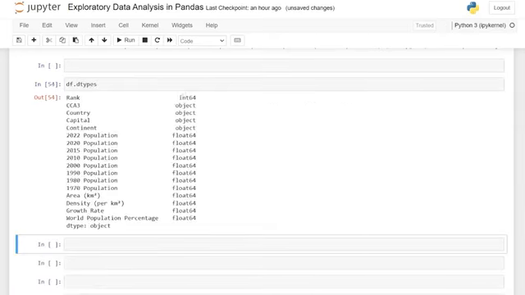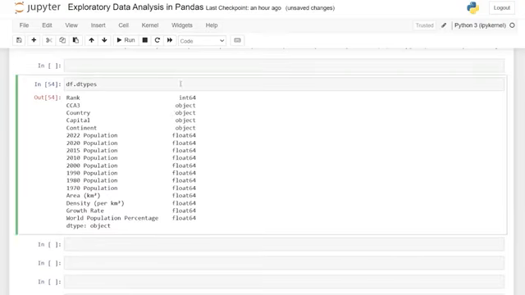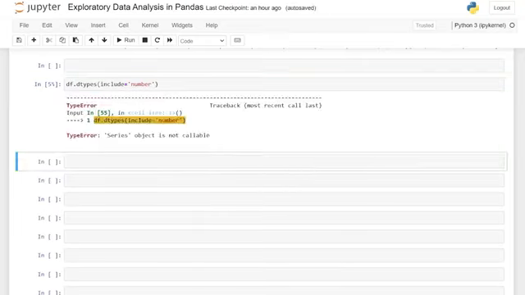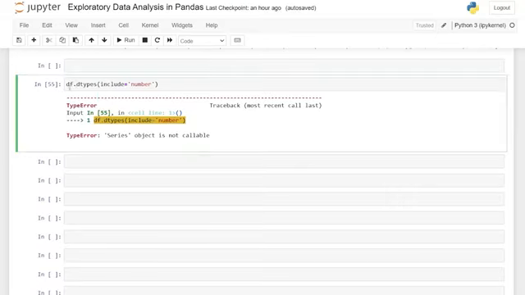Now, just like info, it gave us these values, but we're actually able to search on these values now. So these object, float, and integer, we can search on those, which is really great because we can do include equal, and we can do something like number. And none of these explicitly say number. But when we run it, I'm getting an error, series object, oh, that's because dtypes is for a series. We need to do select_dtypes.